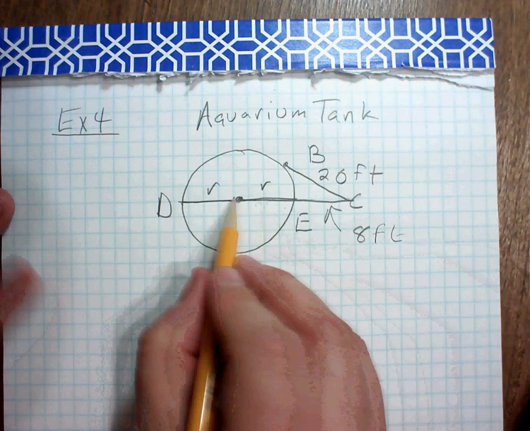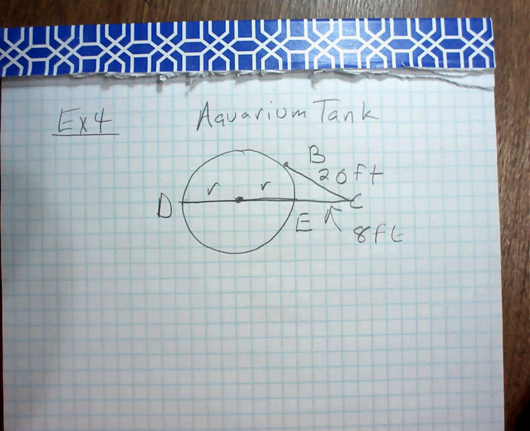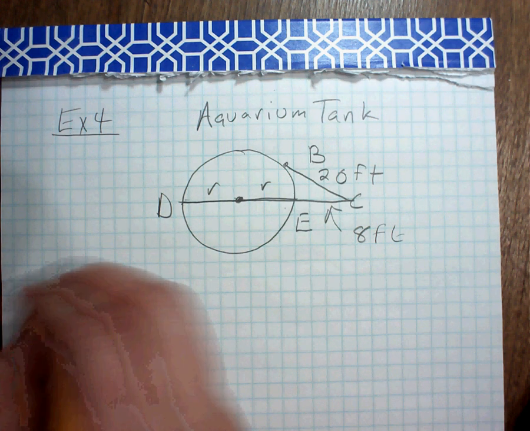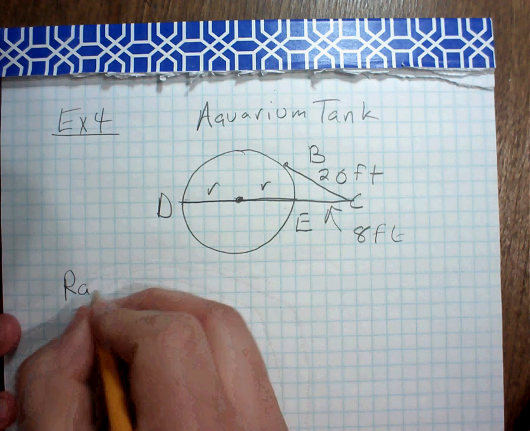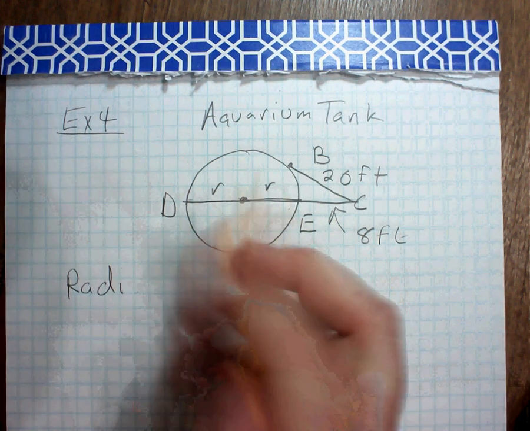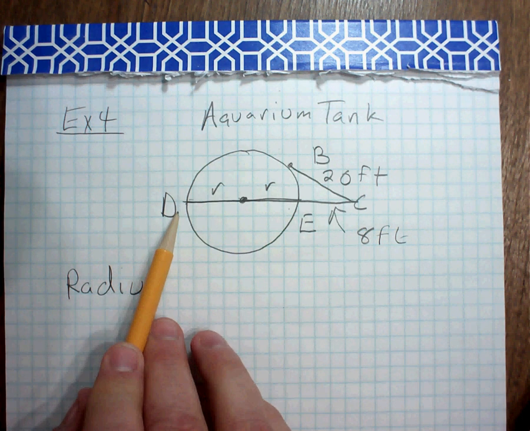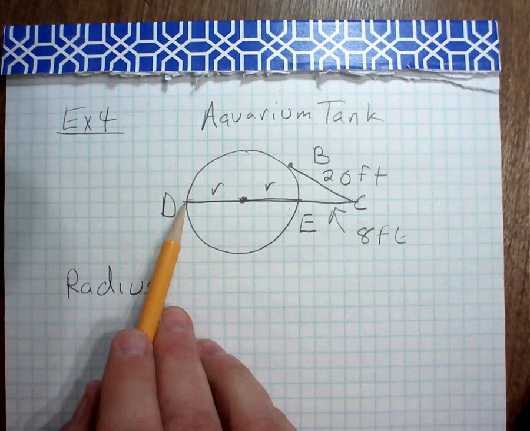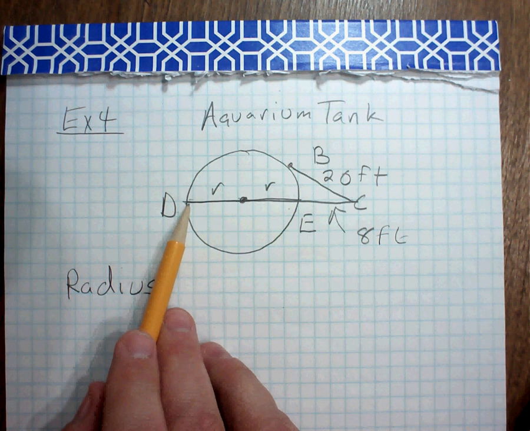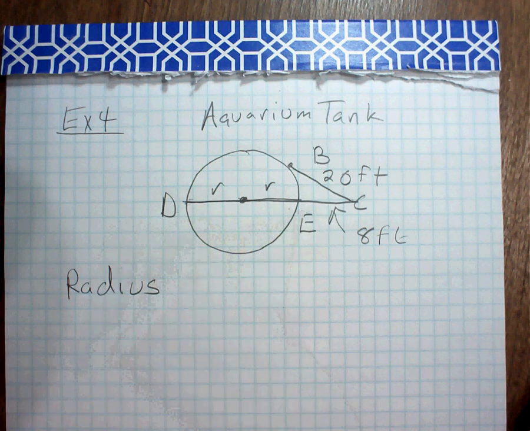And then this is obviously the radius of the circle. Okay? And what they want us to find out is, what is the radius of the tank? So this is kind of a neat thing, and we use this a lot in science. The radius of an aquarium we could do easy all day long. We can just take a tape measure and measure across the diameter and then divide that by 2.